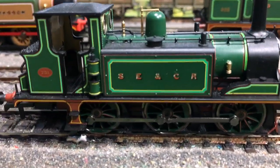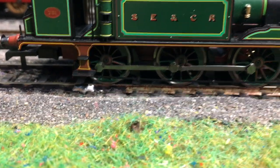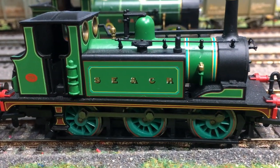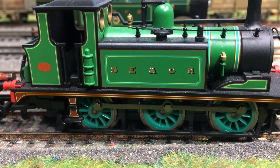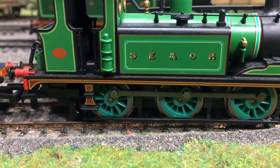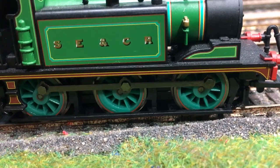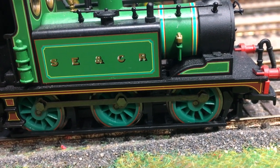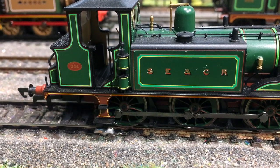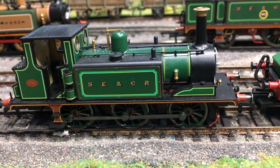Looking at the lining, we've got pretty fine lining over all the different bits and pieces on the new model — the sole bar is all lined out, and we've got lining on the wheels too. On the older Hornby model, that lining is a lot more simplistic. There's no lining on what I believe is the Westinghouse air pump for the air brakes — nothing at all; it's a very basic plastic mould with a visible moulding seam down the middle, and the wheels just have a red band around the circumference with what looks almost like a waxy plastic and no real paint finish. On the new Hornby model, the Westinghouse air pump is finished in multiple colours, there's no parting line on the mould, and the lining is everywhere it needs to be.